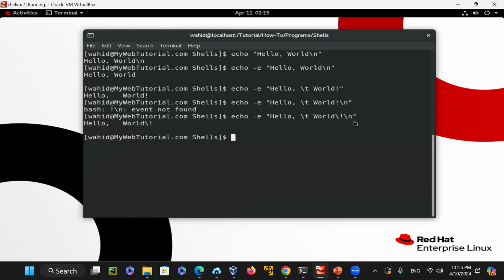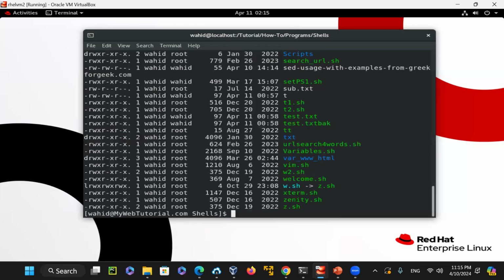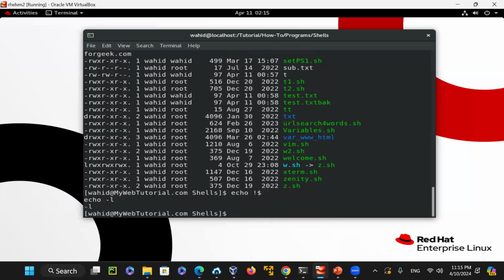So when it says event not found, it's because the bang is almost like when you say echo bang-dollar. These are shell statements that are going to show the last argument that you passed on. So if I just want to run my last statement, then I say bang-dollar, like say ls -l, and then whatever I want to do now. If you look at the bang-dollar, -l is the flag that was passed on to that command.